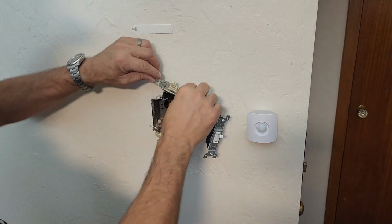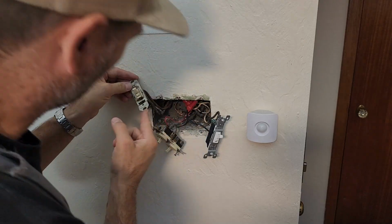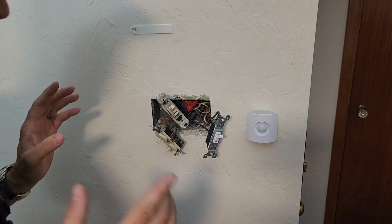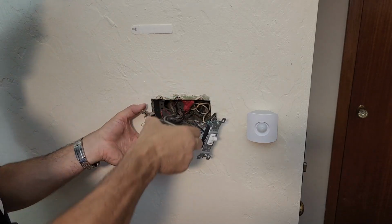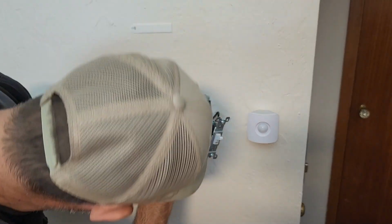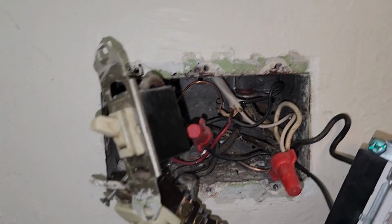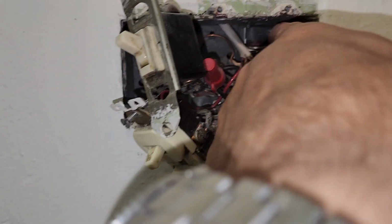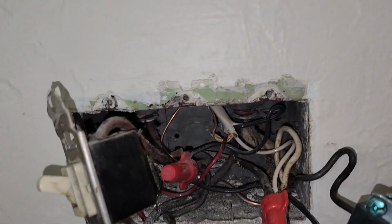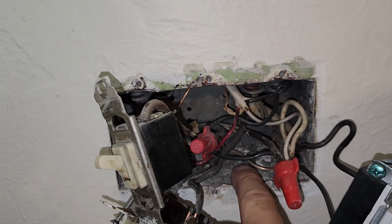Here's an example of something original. This looks like an old school 3-way switch. No grounds on the switch, because back then there weren't any grounds. The grounds were all run through the metal flexible cables. So I see 2 ground wires in here, and I actually do see some Romex in here. We have 1 Romex going up. We've got quite a few original wires. The original does not have grounds. The grounds that are coming from the Romex are grounded to the box.